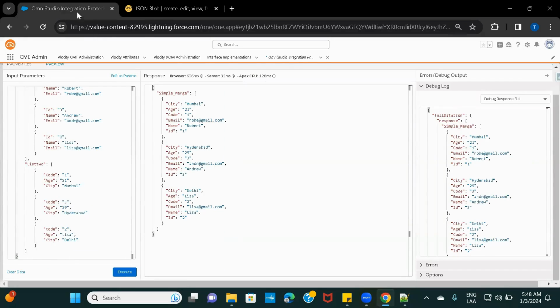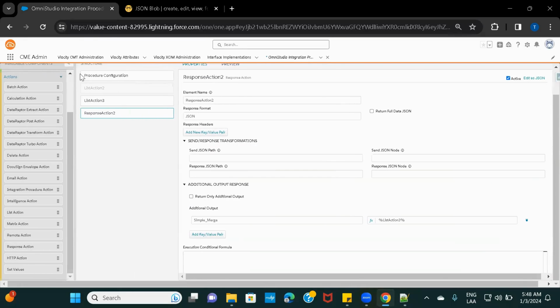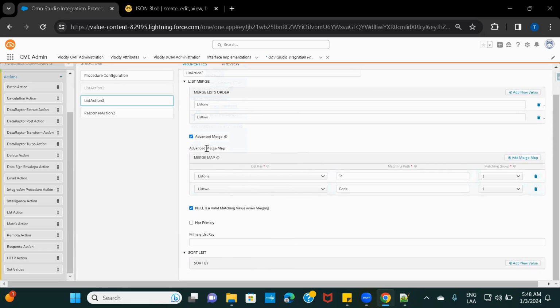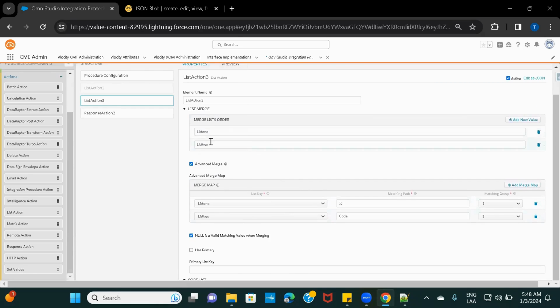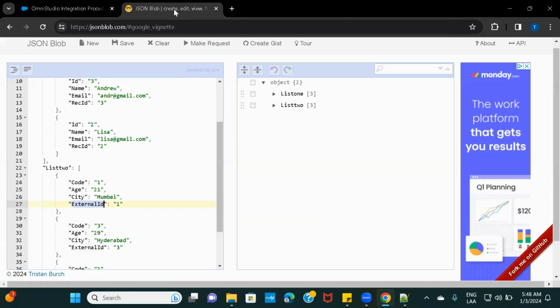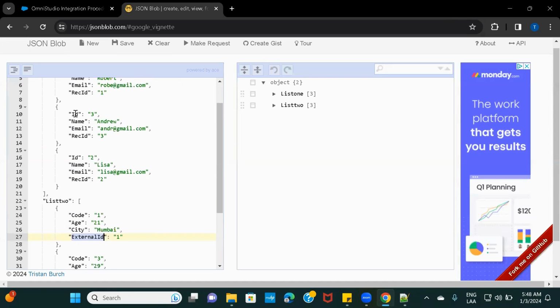We'll go back here, to the list action. So here we already have this defined: this is list one, this is list two, and we have already defined that we want to match ID with code. The next condition is to match the record ID with external ID.